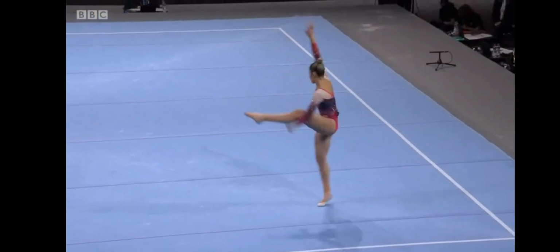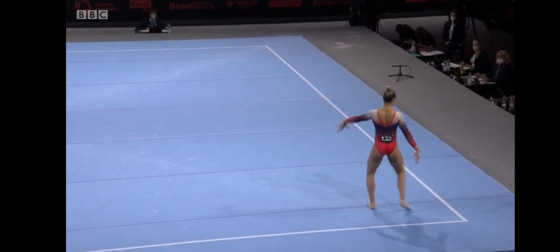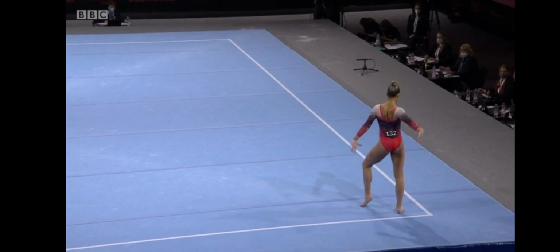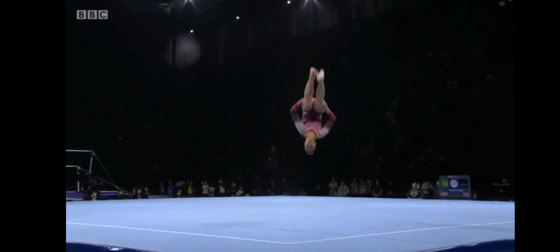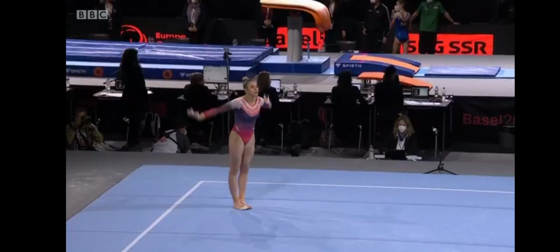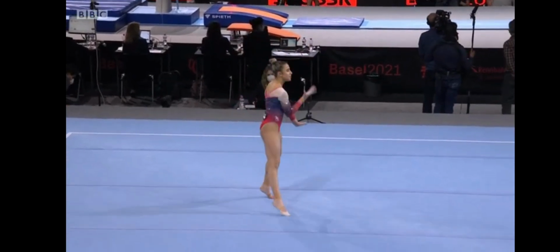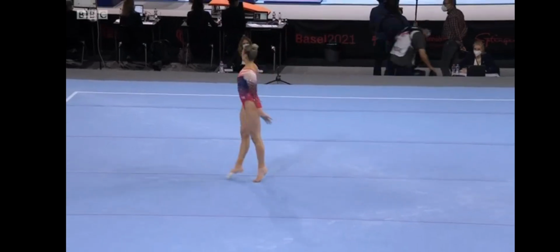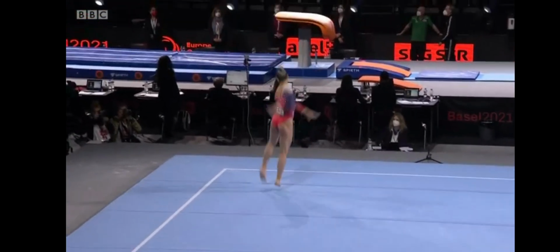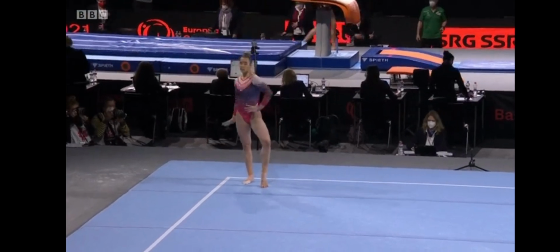So it's the final challenge for the day. A great start with the double spin into the double spin, building up the combinations. She has struggled with an ankle injury. There's the round off into the double tuck. Working on the artistry to sell the routine. The leap just with a slight hop to the side. Prepares for the next tumble.